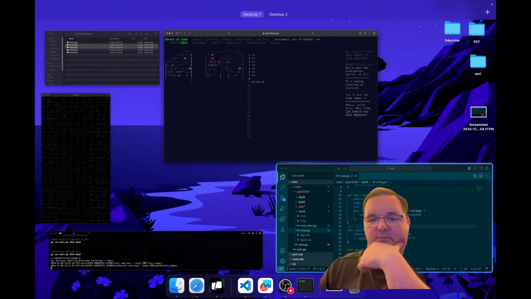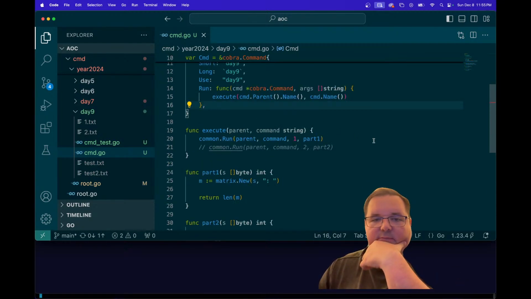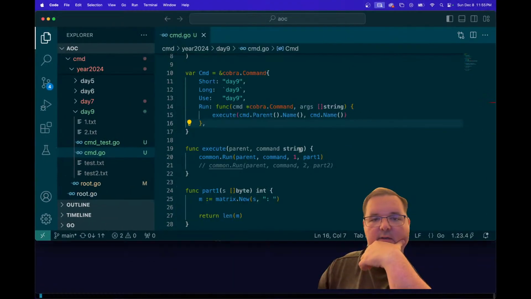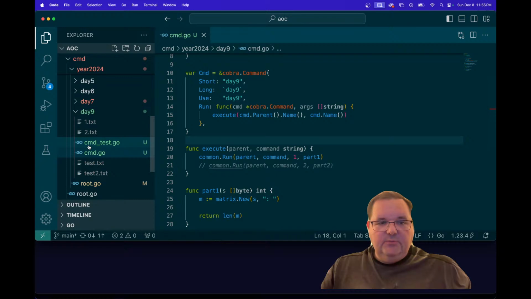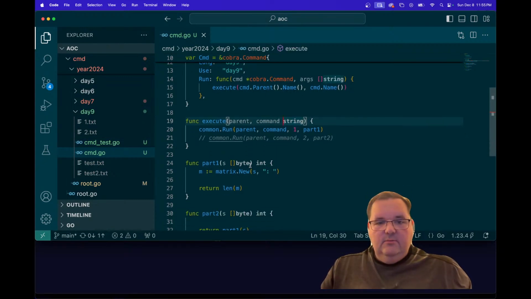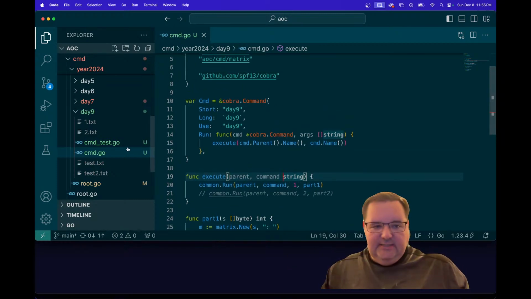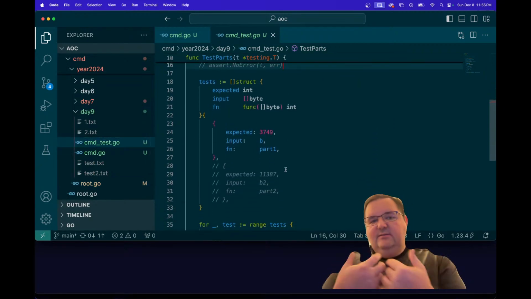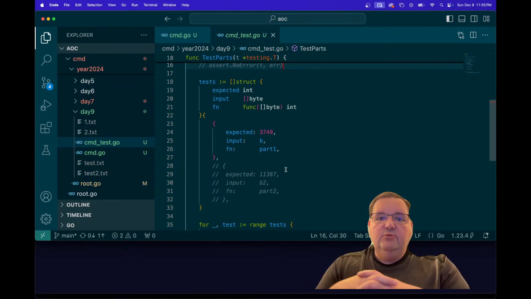All right, we got 4 minutes and 46 seconds. One of the things I really want to focus on as we continue to develop and move forward is maybe fleshing out some of the testing. I've tried to take, I don't want to say a test-driven development approach, but there's a test case in every single one of these. If we know what our inputs are and what our expected outputs are, we can do some test-driven development.